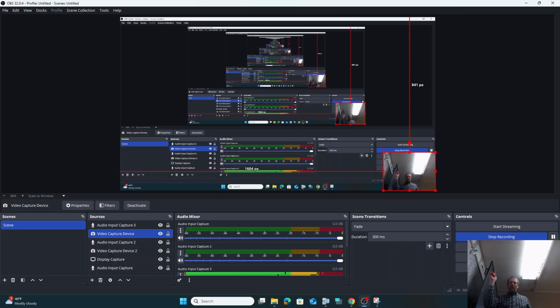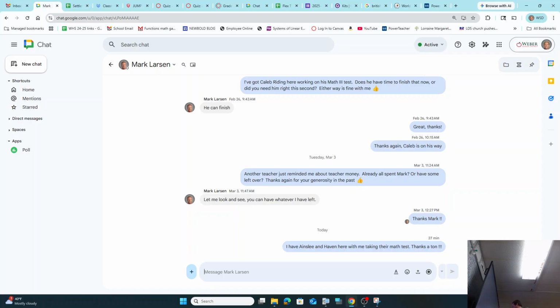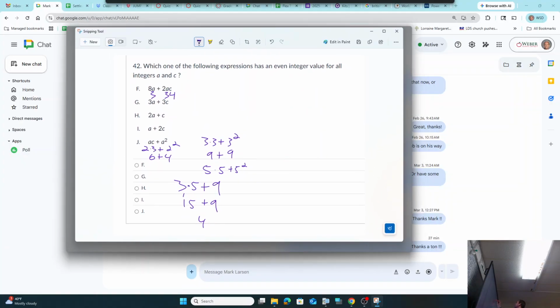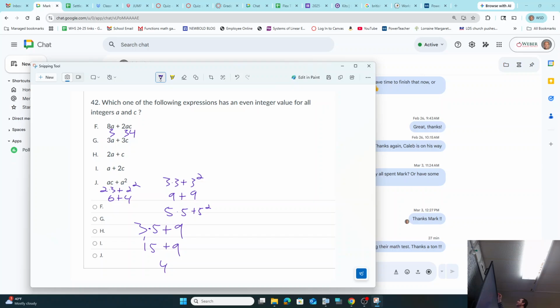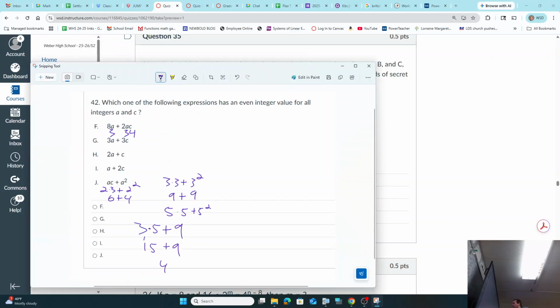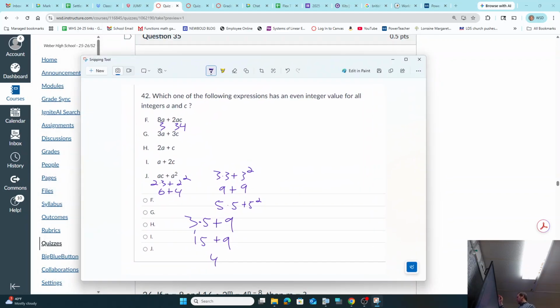Okay, so I'm actually going to make video number 2. Now that we got to the harder problems, it's slowing me down a little bit. For this last problem, I was just kind of working through it. F is the correct answer because whether it's even or odd, you will end up getting an even integer. So that's going to be F.